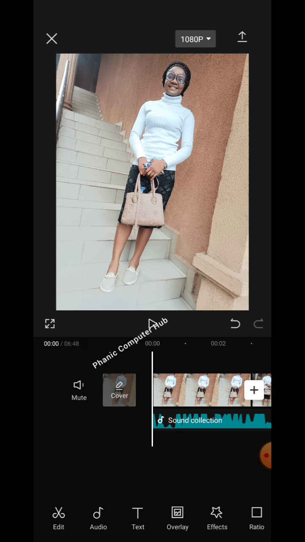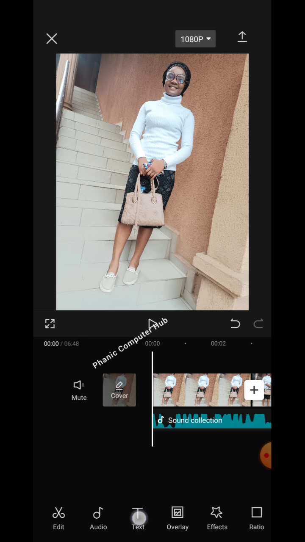That words is caption. But when we say auto caption, it means that we are not the one that is going to start typing what we just said and make it be on our videos. We are going to use CapCut because there's an amazing feature on CapCut, which is auto caption, which helps us to just take our voice and write down what we just said on that video. So that is what I'm going to show you now.